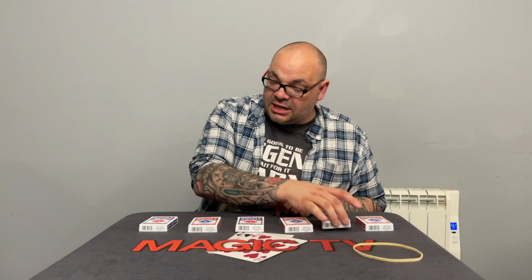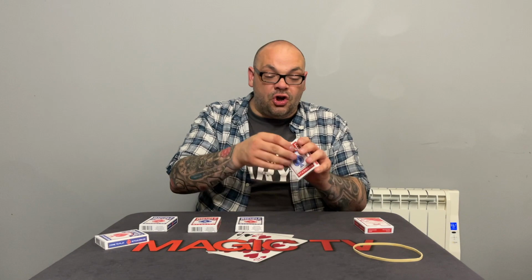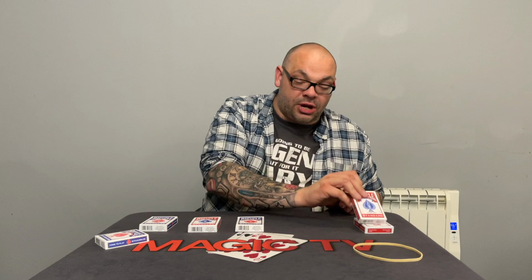Look at this. You could have picked this pack of cards. This pack of cards here, you could have picked. You didn't pick this pack of cards. You could have picked this pack of cards, but you didn't. You could have picked this pack right here. You didn't pick this pack of cards, but you could have. And the point I'm trying to make is these are all empty.